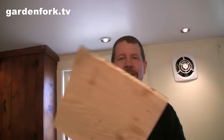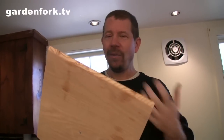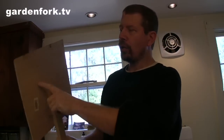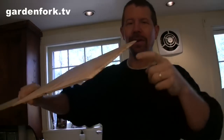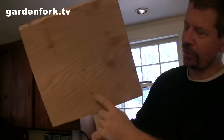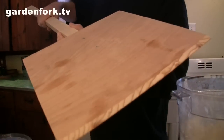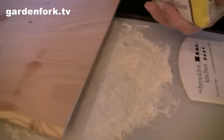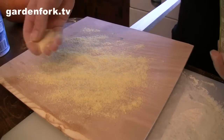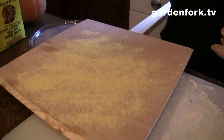You need a peel — a baking peel for this. The ones at the store are like 30 bucks or more for a baking peel. We have a pretty small oven anyway, so I made one. This is a piece of two-by-two oak-covered plywood that I cut down to fit our stove, and I sanded a beveled edge on here. Then I just glued and screwed a piece of one-by-two on it. Now we have our own baking peel to slide things in and out of the oven. Before you take your dough out and start working with it, you want to have your peel ready and you want to have cornmeal on here. Cornmeal acts like ball bearings, because when you want to slide this thing into your oven, you want to have that ready.